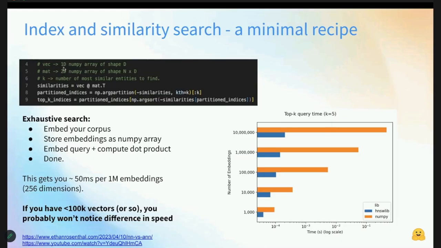you have your query vector, so a 1D NumPy array of the dimension of your embedding, call it 512. And then you have a matrix, a 2D NumPy array that represents your knowledge corpus, all the documents in your searchable corpus that you want to be able to search over. And that's a shape of number of documents by embedding dimension. So 512 in this case.